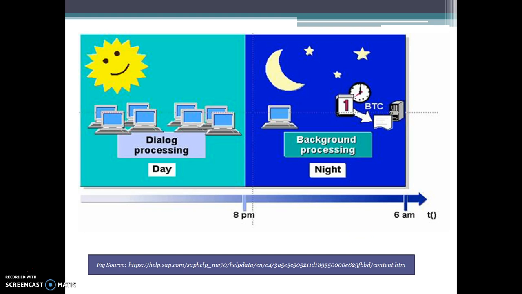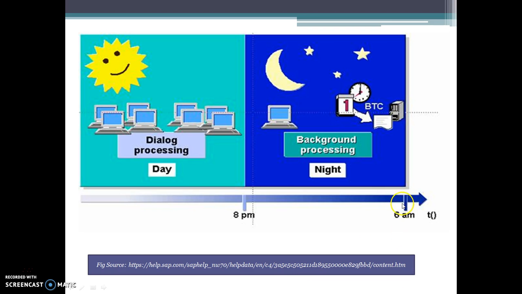Some of the uses of operation modes are: you can define several separate operation modes for day and night operation. This means you can guarantee response times for important data entry transactions during the day and use more work processes at night for job processing. Between 6 and 19 or 20 hours, you will predominantly be using the system for dialog processing. Outside that time, system resources are primarily required for background jobs.